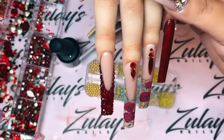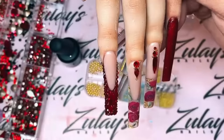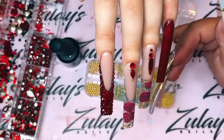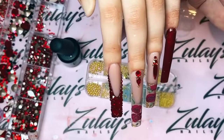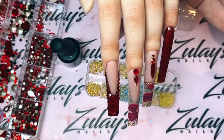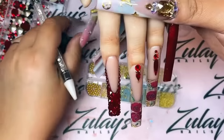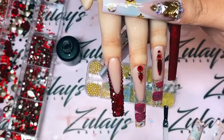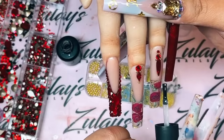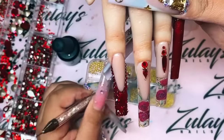All right. That is so pretty, Zuley. Wow. I kind of want to put bling on the pinky too now. So adorable. I'm gonna put a little bit here.